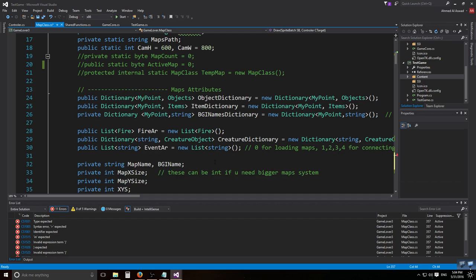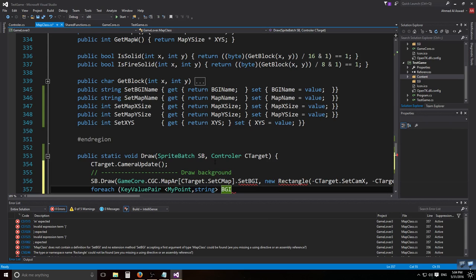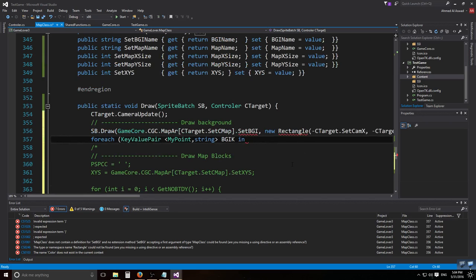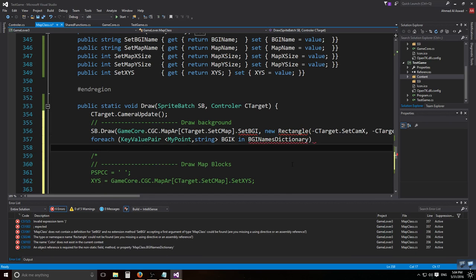Oh, my point. Background image key. And what now? My point string. Okay.